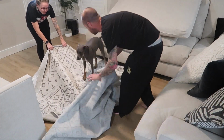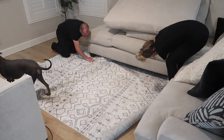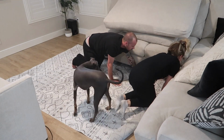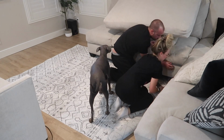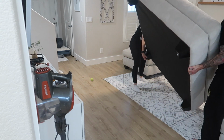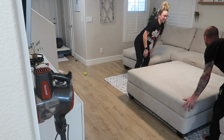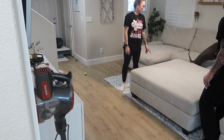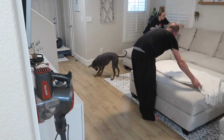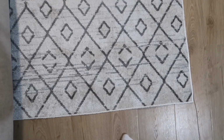I'm obsessed with it. It fits in my washing machine, which isn't even a huge drum washing machine, so that's saying something. I love the rug. It was under $200 for an 8x10 that is washable. Gosh, I wish I knew the exact cost because I used a coupon from Rugs USA when I bought it. I want to say it was around $170. So it was expensive, but not expensive for a rug. If you catch my drift, if you've bought rugs before, rugs and throw pillows and throw blankets are like insanely expensive for what they are. Like a rug, it's just going to go under our feet, but whatever.